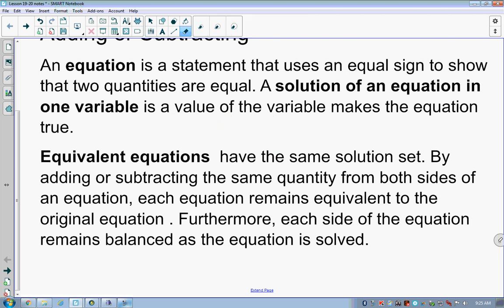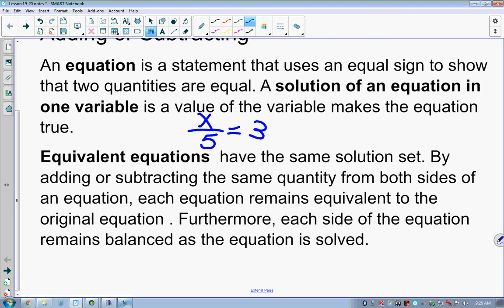All right, what if it was 5x equals 3? What is happening with the 5 and the x? What operation exists there? Multiplication. How do I undo multiplication? Division. So I'm going to divide by 5 on both sides. So I'm going to divide by 5, x equals 3/5. What if it is something like this.